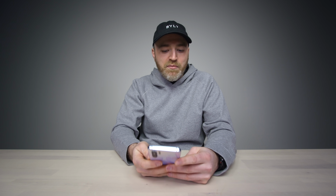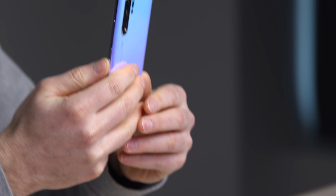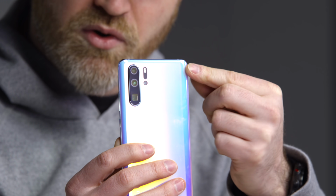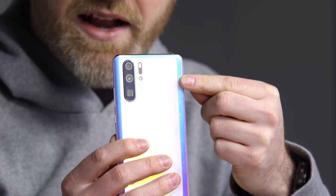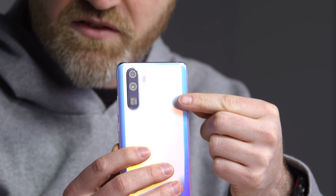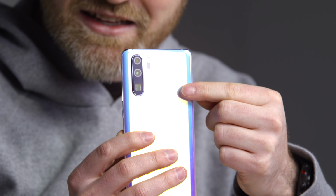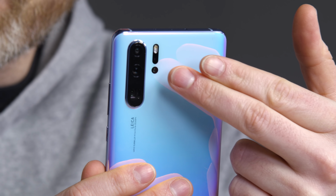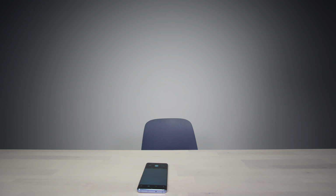All right, let's open up the camera here. Let's take a peek at this. It's this collaboration. You get the Leica brand name on here. Now, this camera setup is just bananas. There's so much going on here. We have a 40 megapixel camera with a typical focal range, a wide angle, which becomes obvious given the amount of glass that you see in there. And then of course the 5x optically zooming telescopic camera setup on the bottom. That's pretty wild. And then this other time of flight lens over here, which is used mostly for depth recognition, a little bit more data information within the photo frame.